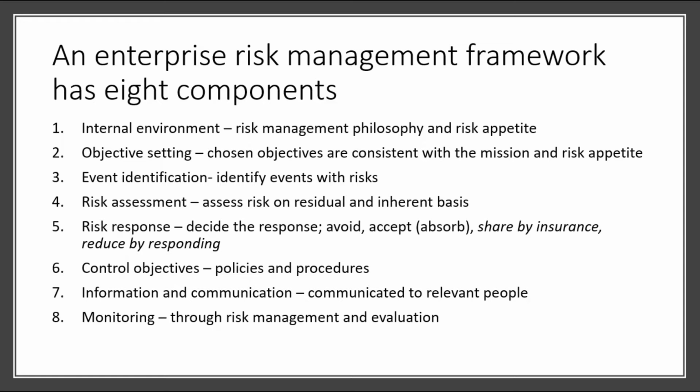Fifth is to respond to risk, either by avoiding, accepting, sharing, or reducing the risk. Six is to have control objectives through appropriate policies and procedures. 7 is to communicate and inform the relevant people about the risk that originates and persists in the enterprise. 8 is to monitor and manage and evaluate this risk.